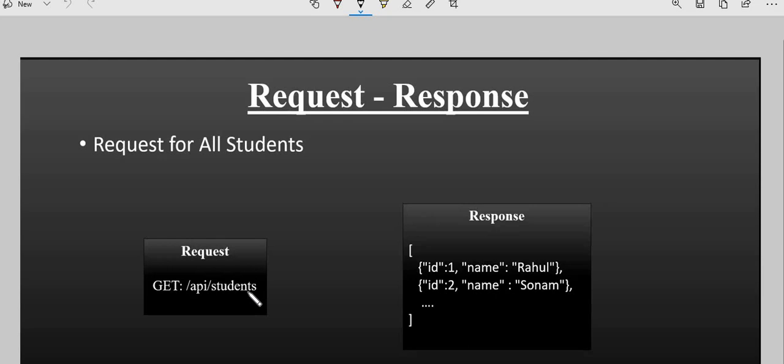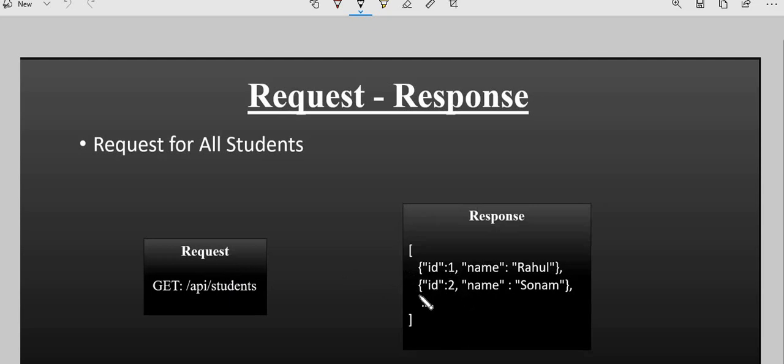This students endpoint will show you in the response ID 1 name Rahul and ID 2 name Sonam. So if we request to get all students from the DB, in the response of this request we will get this data.